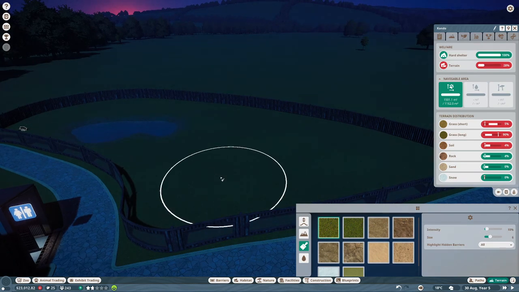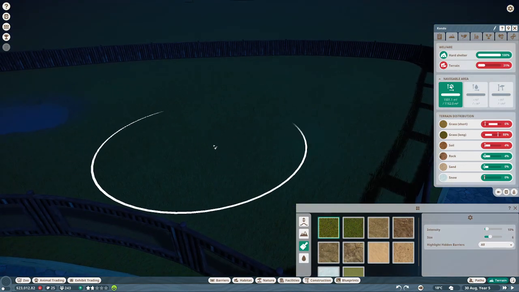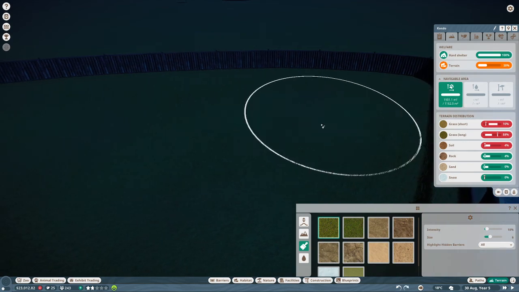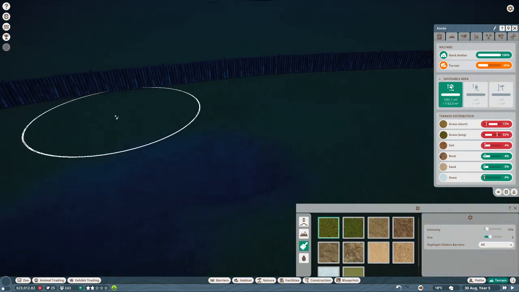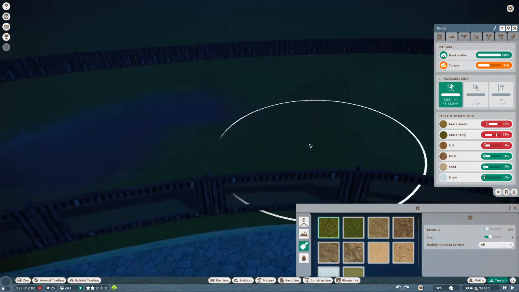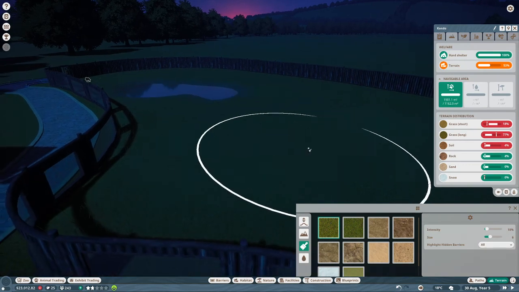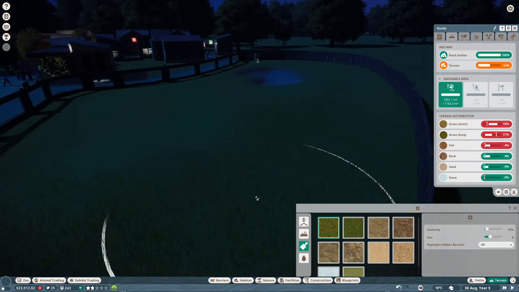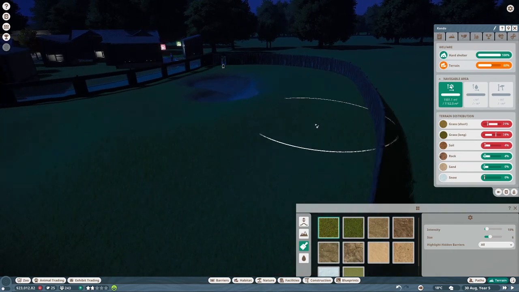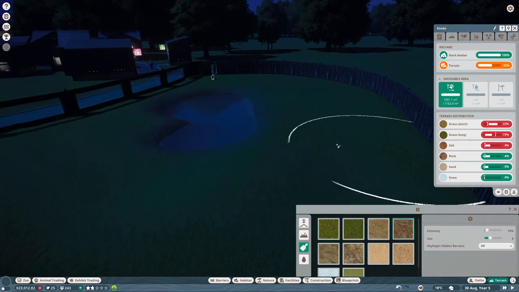We can lower the intensity down and try to do something a little bit more interesting looking, maybe. Try not to completely make things really bland looking. Instead have things nice and varied. Hopefully. Could go for more soil.